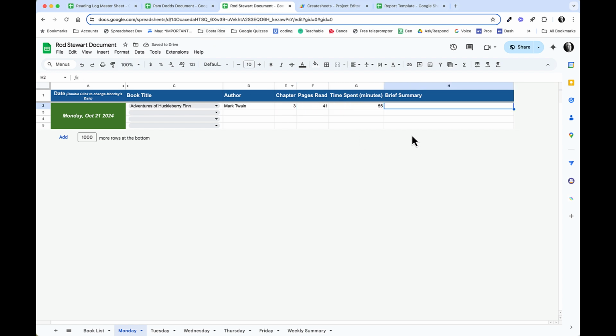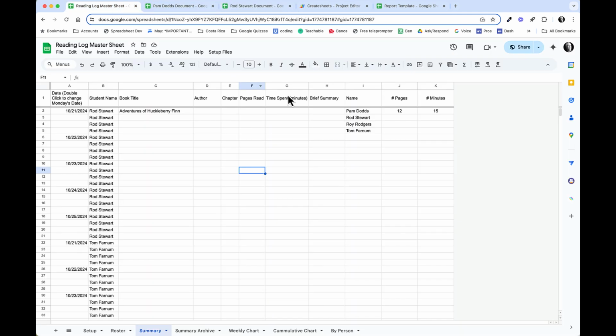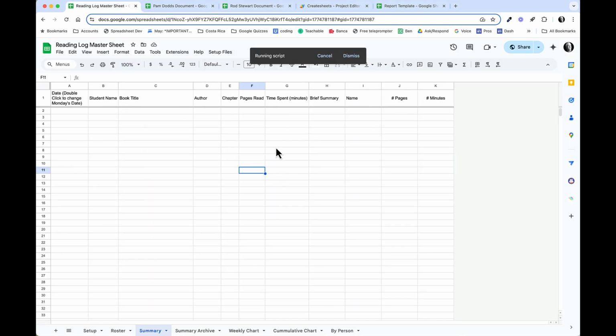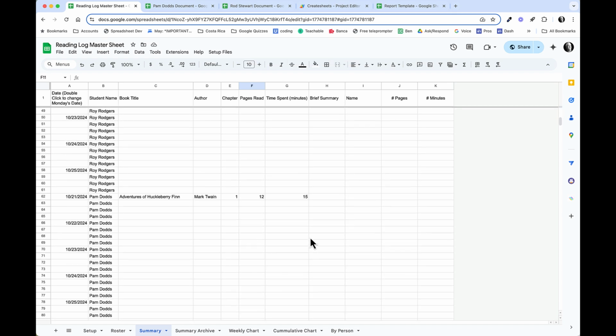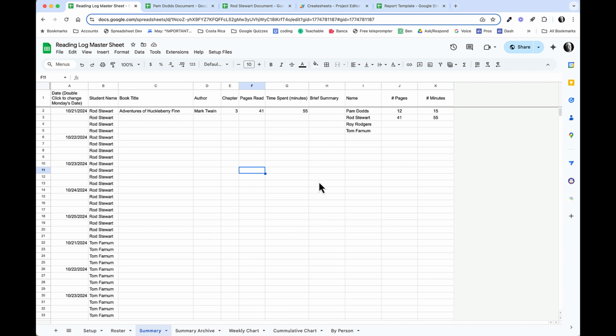Let's go ahead now and come back to my master sheet, and run my new weekly summaries again. It blanks out the sheet, it goes through each one of the sheets, and notice that data instantly pops in now to my teacher sheet. I can actually see the weekly summary at any point in time by running this script of how all my students are doing.